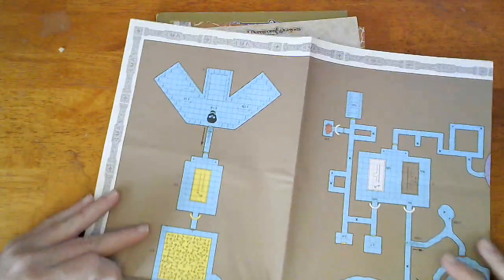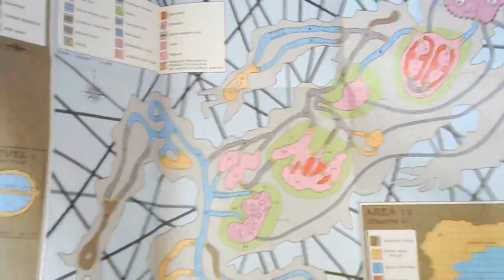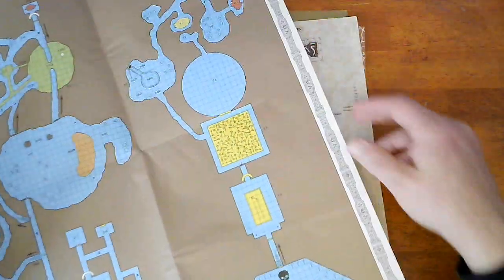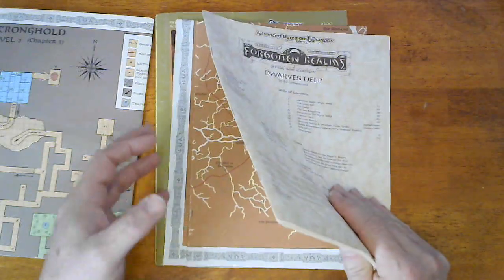And this here is an overall map of a stronghold. That's level 1 for chapter 3. And then there's of course this printed on the back. So we got the basement level and stronghold level 3, so on and so forth. Some nifty little stuff going on there. Never utilized it, just never have.